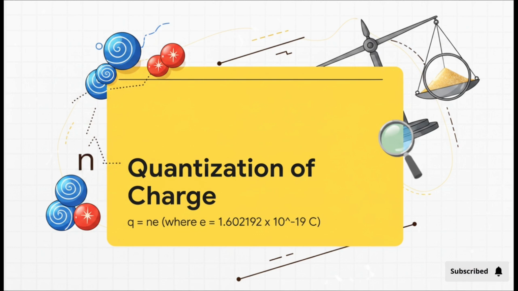And N is an integer. You can have exactly 1 electron or exactly 2 electrons, but there's no way you can ever have 1.5 electrons. Now, at a macroscopic scale, like when you're reading a meter in an experiment, the charge looks perfectly continuous. It's a lot like how a pile of sand looks completely smooth from a distance, right up until you zoom in and see the individual grains.